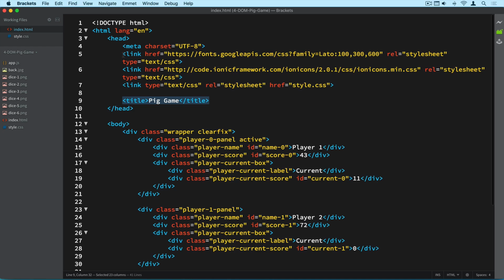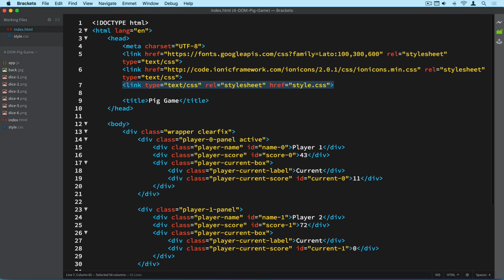For example, in here we import into our code a custom font from Google Fonts and also an icon font which will give us some nice icons that we can use to make our interface look nicer. And then here in the next line, but also still in the head of the HTML document, we connect our HTML file to a CSS style sheet, which brings me to CSS.